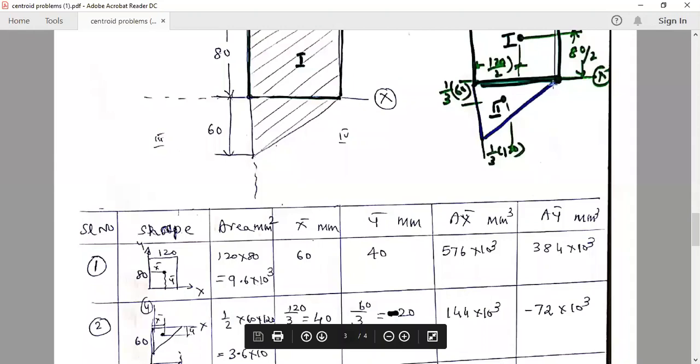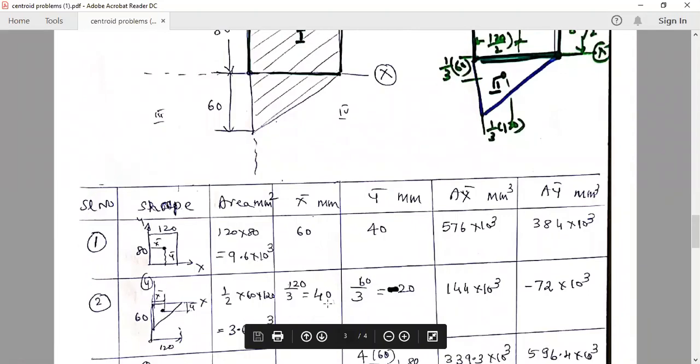The rectangle is over. Now select the second figure, the triangle. Now show the X and Y axis. My Y axis is passing through the extreme height of the triangle like this, and the X axis is here. With reference to the Y axis, the centroid lies on the positive X bar side, because wherever there is 90 degree, from there it is 1/3 of the base. Base is this, 1/3 of 120, so 120 by 3, 40. X bar is 40.